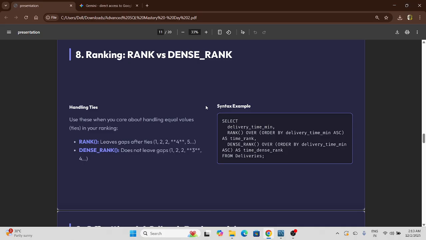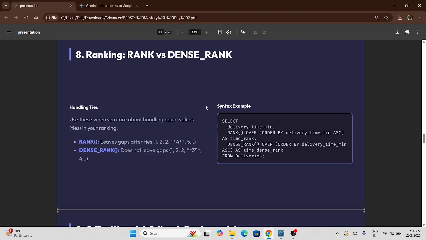If 2 and then 3 has to be used, but for another data also it is using 2, so it skips 3 and goes to 4. If there are 3 datas for position 2, it will mark all the 3 datas, and for the next data it will give 5. So if you are not going to worry about the ranking or skipping of the numbers, you are well and good, you can go with rank.